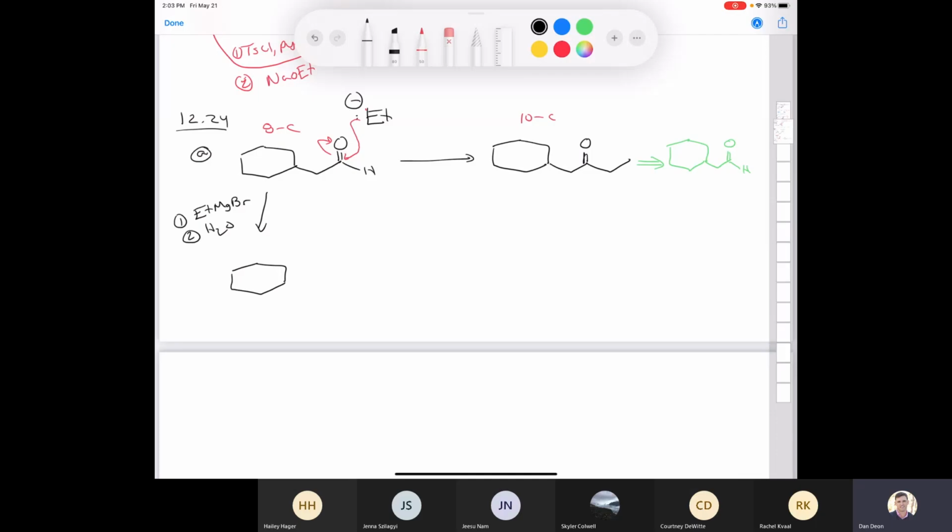That, but I'm not drawing the entire mechanism. Let's just draw this. So this is after the quench with water. But then again, if we want to take a secondary alcohol and oxidize it to a ketone, you could literally use any of the conditions that I've taught you. You could use chromic acid, PCC, Swern oxidation, a Dess-Martin periodinane. There are many others that could be used.